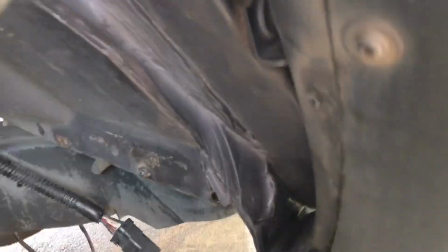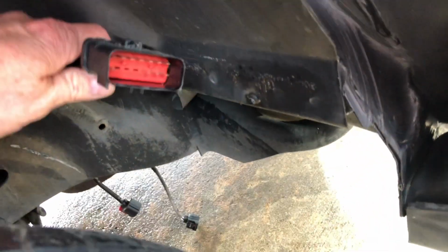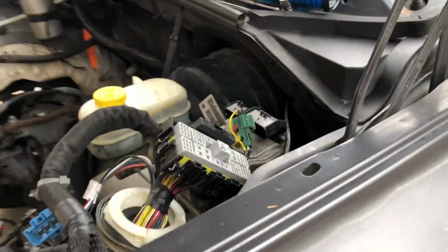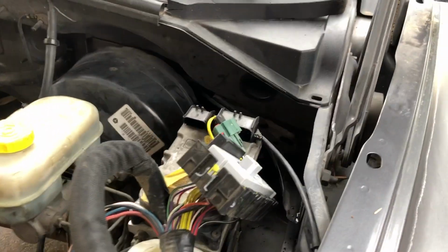And then up under here, under the fender, you'll have this plug, and it attaches to the main harness. That plug there controls your fuel pump, tail lights, and stuff like that.